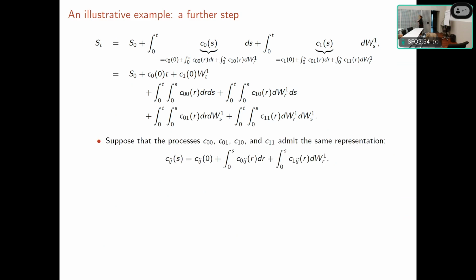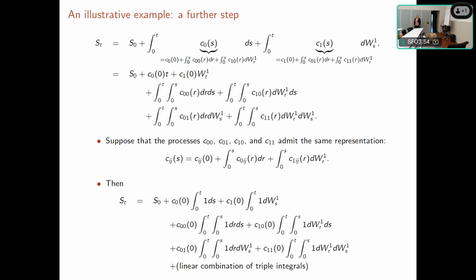Okay. Then we do the same. We replace and we order terms. And what we get is, okay, this was the part that was already there before, plus C0, 0, 0. So again, the initial condition of this that was inside the double integral with respect to time. So we get C0, 0, 0, double integral with respect to time. Then we get the initial condition of this 1, 0 here is integrating with respect to Brownian motion and then time and Brownian motion and double Brownian motion. So we get all the double integrals. And what remains are triple integrals, okay?